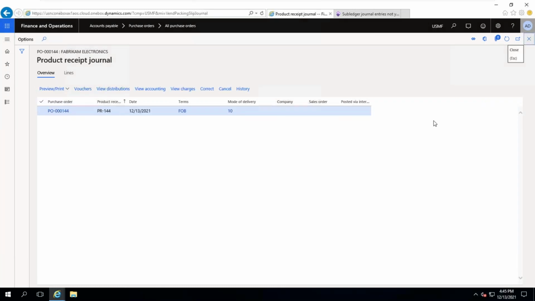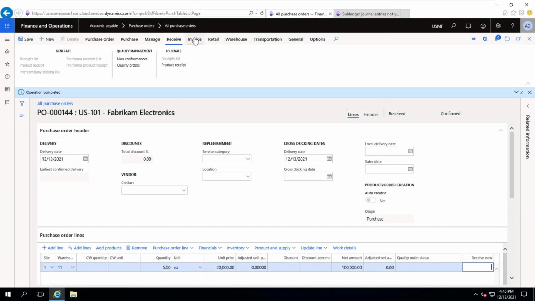Okay, so once it is done, now I'm doing invoice. Generate invoice.